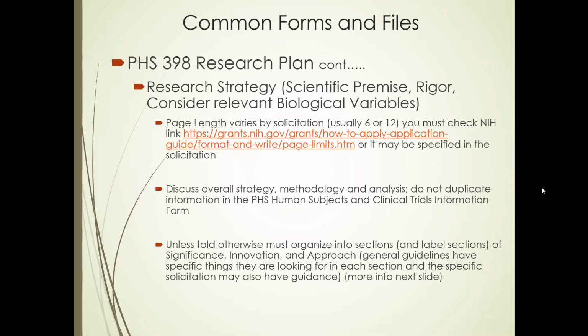In this, you're going to talk about your strategy, your methodology, and analysis. You should organize it into sections and label the sections so that it's easy for the reviewers to find the information. And it's not uncommon that the specific guidance in the solicitation you're going for may give you additional information that they want to see you cover.